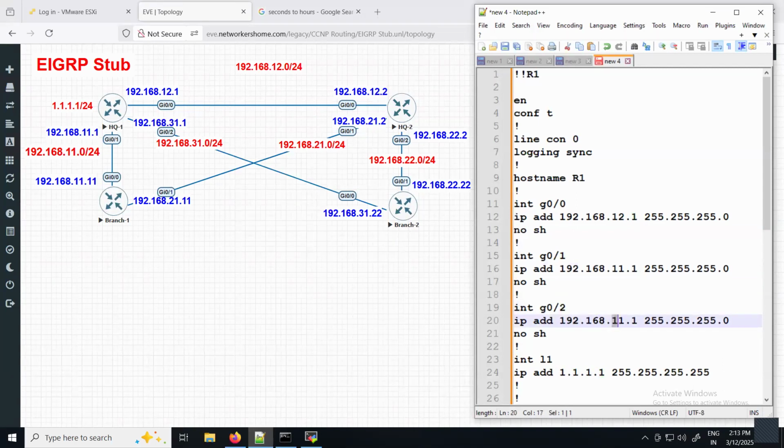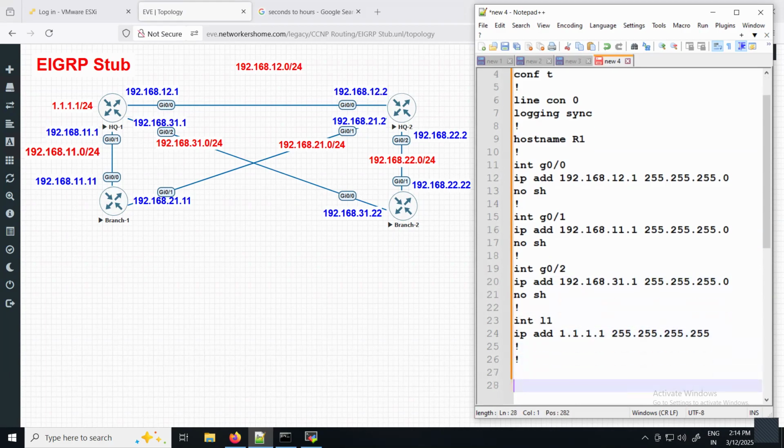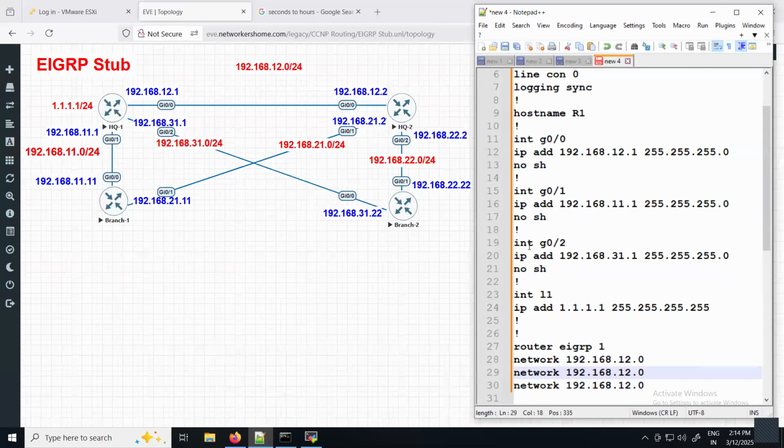Then we have a loopback 1.1.1.1/32. Then let's configure EIGRP also. Router EIGRP, ASN, let's consider 1. Then I'll give the networks 12.0, then we have 11.0, and we have 31.0.